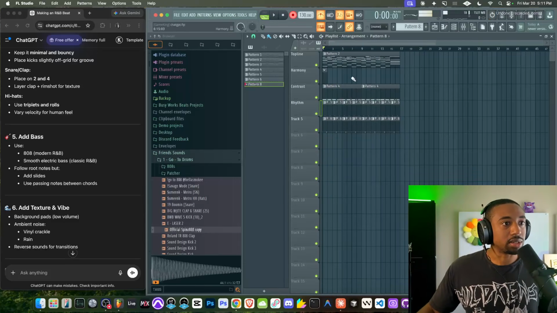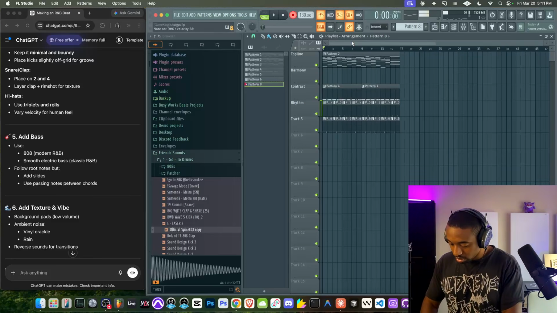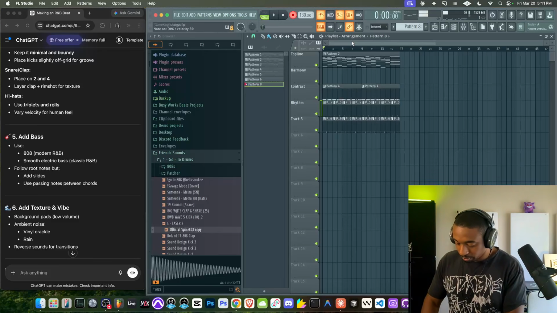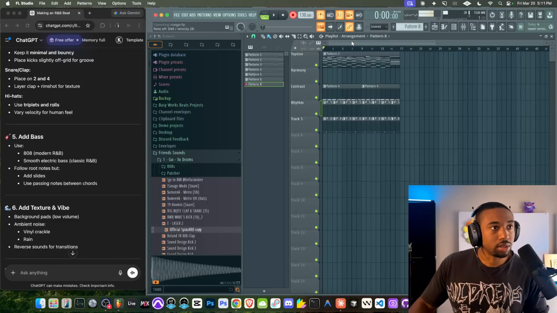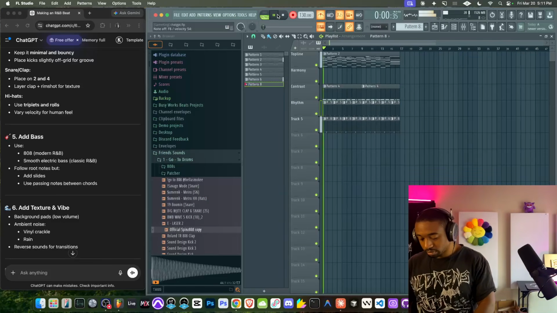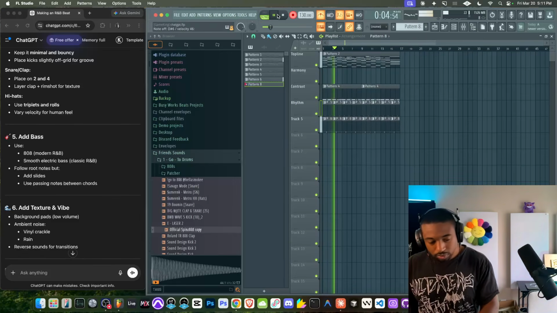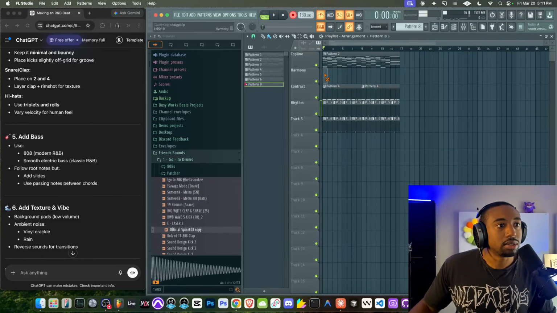It's hard to really tell because, again, we're in a different key. All right, so those are the notes. I'm going to go higher octave so I can hear. Messed it up again. Let's do this again.